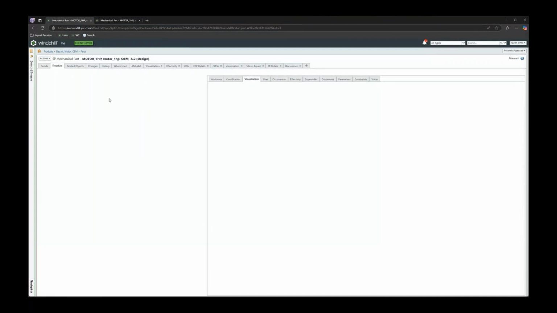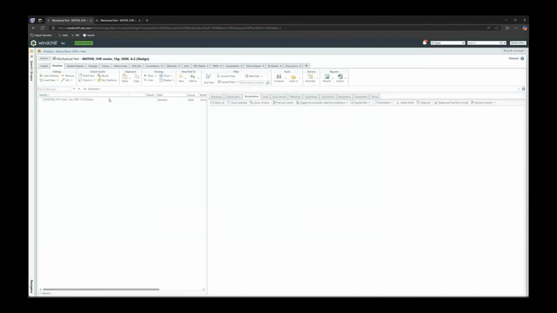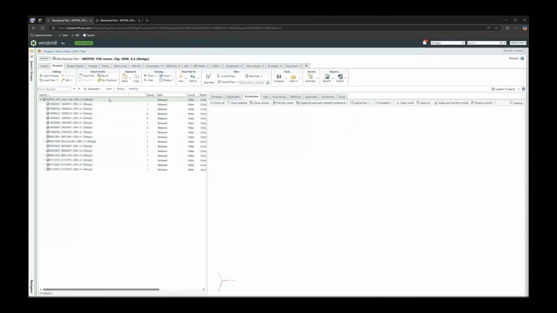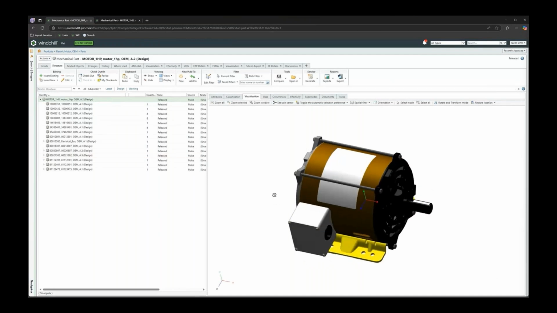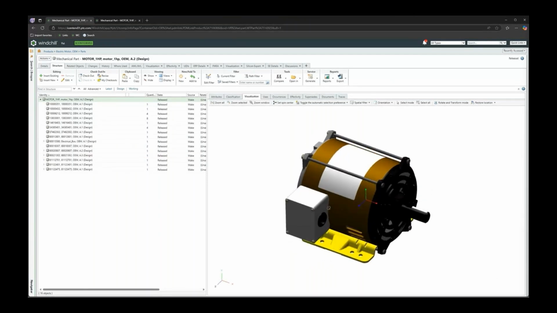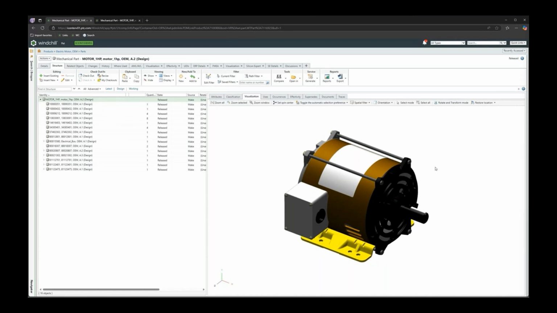So if we take a look at the existing structure of the existing pump within the business, we're going to talk through some of the design changes that Pat thinks we're going to need to make here. So we've got our existing pump on screen with the part structure on the left and then the visualization on the right here. So some of the changes, we're going to change the base plate. That's designed to stick onto something, not be portable. The electrical housing there, we've had a few issues with. It's not quite big enough to get all the electronics in. And then we also need a handle so this thing can be carried around.